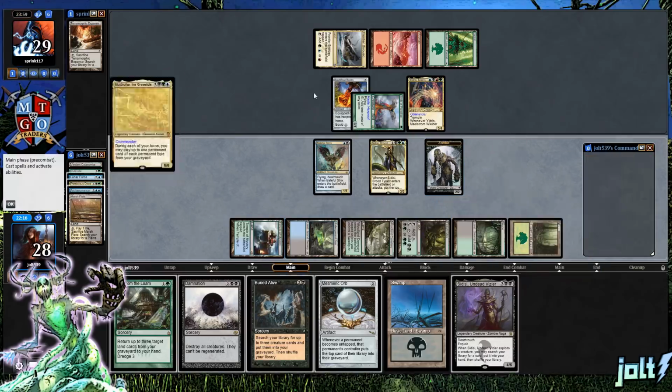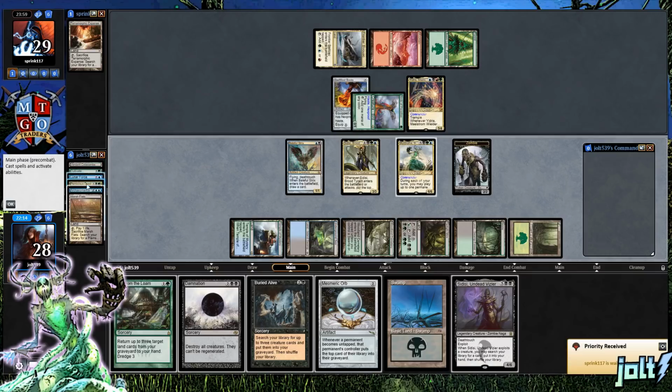Let's tap out for Muldrotha. Get her down. Anything else that we can end up tapping for? No, we can't. Then we're going to go and pass turn to our opponent.